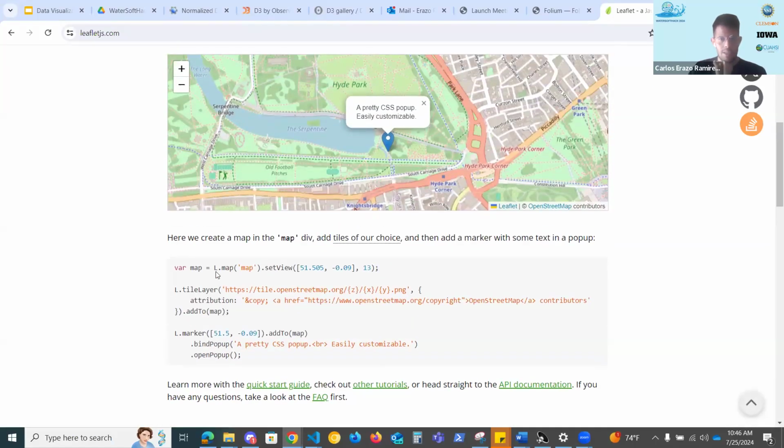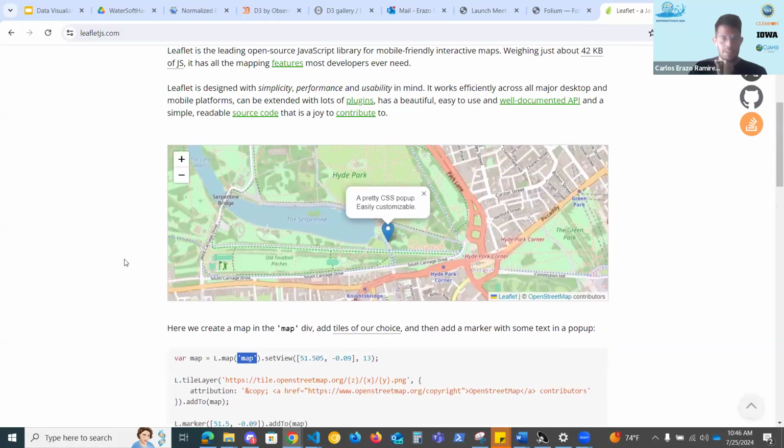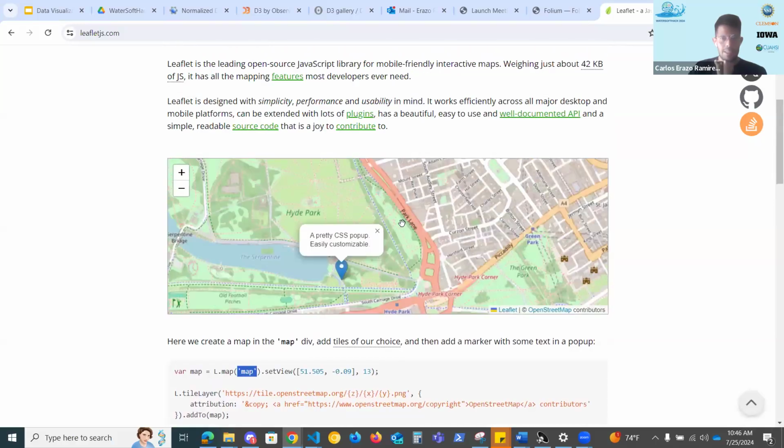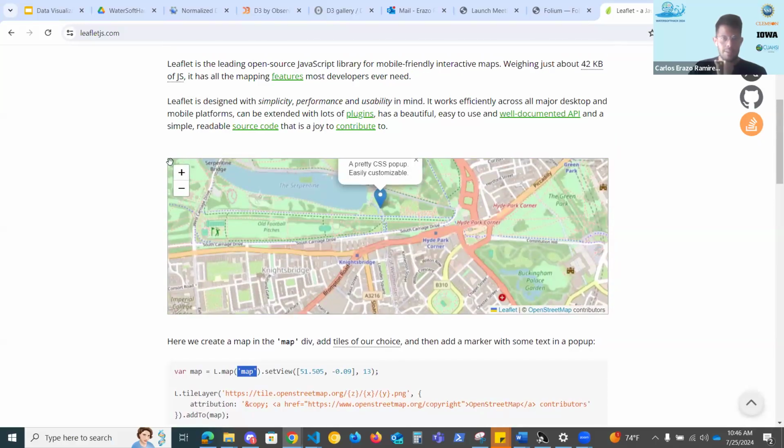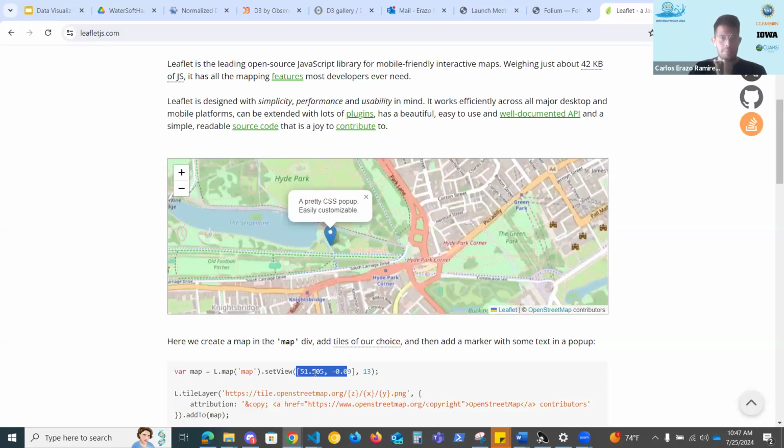So you see in here, you have an object. This object has different functions. You attach a namespace for that object. So this map has a div within this website called map. And once you pass that into this function, then you get another function available that sets the center of a view. So you center the map by providing the lat long, and then you provide a zoom.